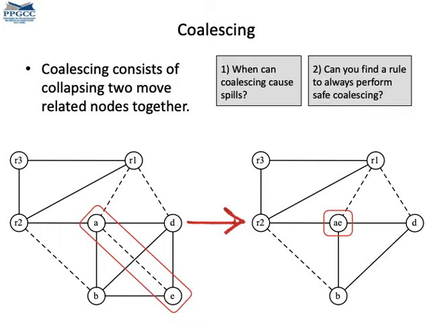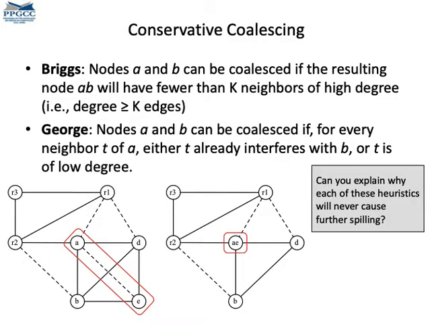We must be careful when merging nodes, because this operation might increase the chromatic number of graphs. That's usually a bad idea, as spills are more expensive than copies. There are many different heuristics to ensure that merging preserves the chromatic number of graphs. For instance, Briggs' heuristic says that we can coalesce two nodes when the resulting node has less than k neighbors of high degree. George's heuristic, in turn, says that we can coalesce if the neighbors of one of the nodes either already interferes with the other or has low degree. Perhaps you should stop the video and think about these heuristics. Try to figure out why they preserve Kempe's reducibility.